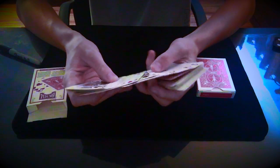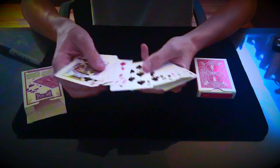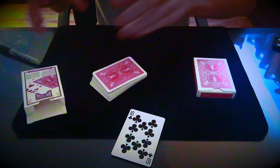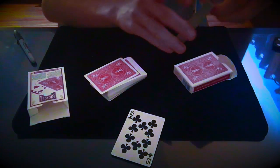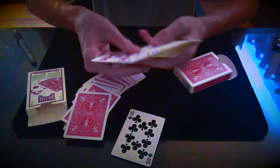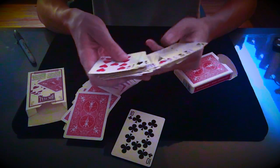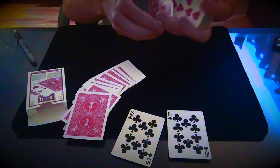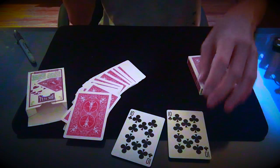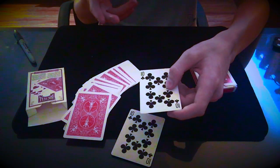What we have is duplicate cards. First off, you want to choose a card with a lot of stuff on it. So say the ten of clubs. That's a good card to do. Now what's going to happen is you need to go into your other deck and find another 10 of clubs. Right there. Okay?